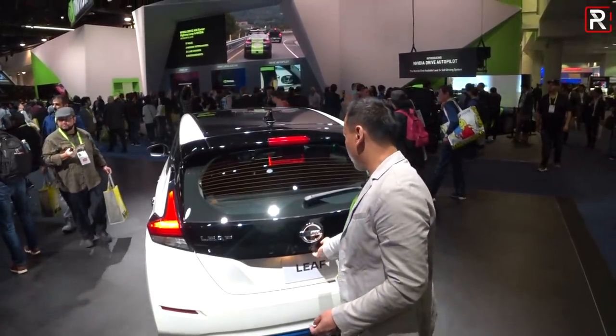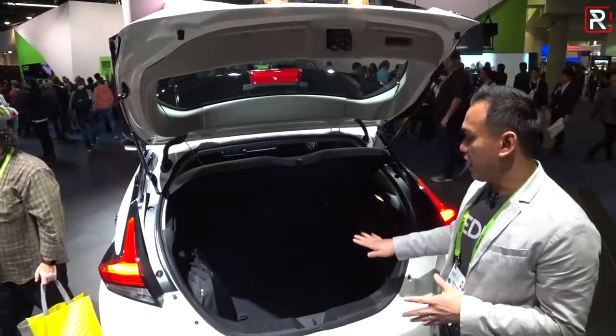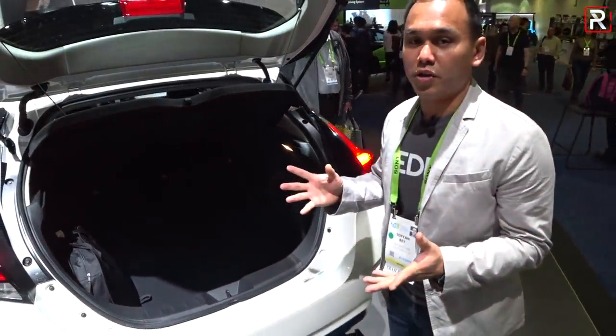The LEAF being a hatchback, this car still remains remarkably practical. Nissan says that despite the bigger batteries, it actually only raised the floor about five millimeters, so you still have the standard cargo capacity. The seats still fold down 60-40. Nissan didn't have official numbers in terms of the cargo area, but whenever this vehicle does go on sale, I'll be sure to share that at a later date.